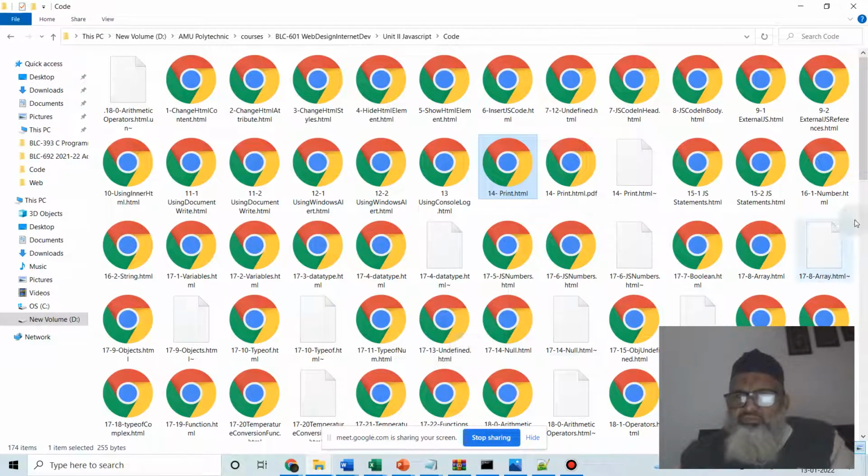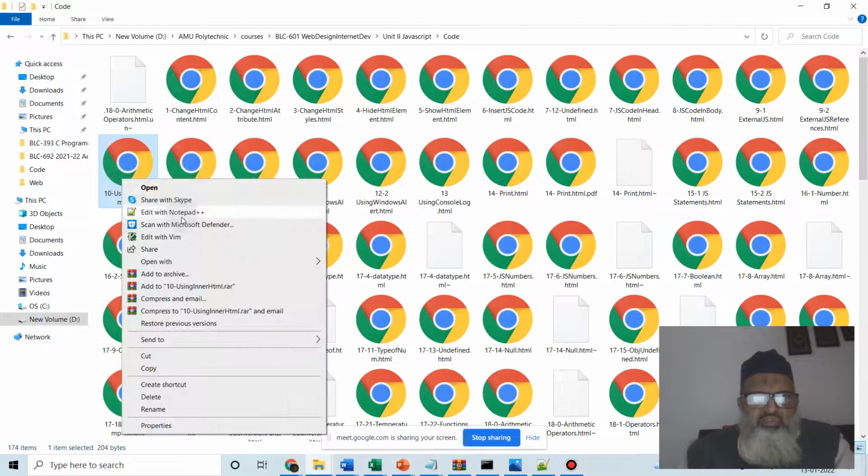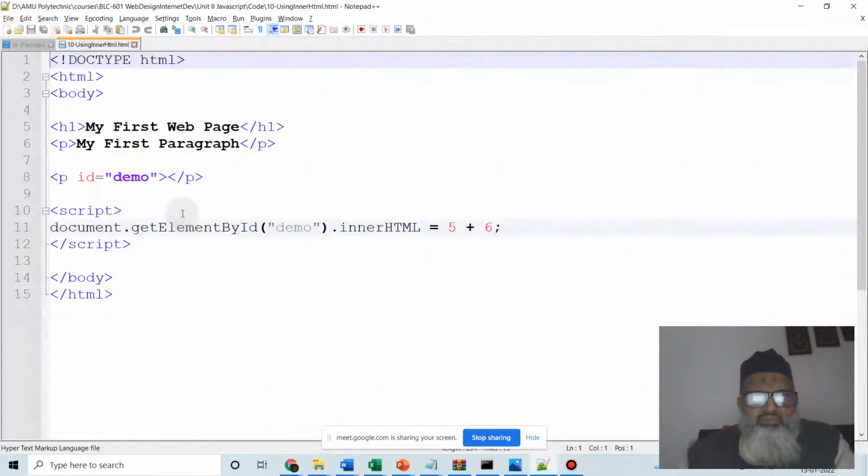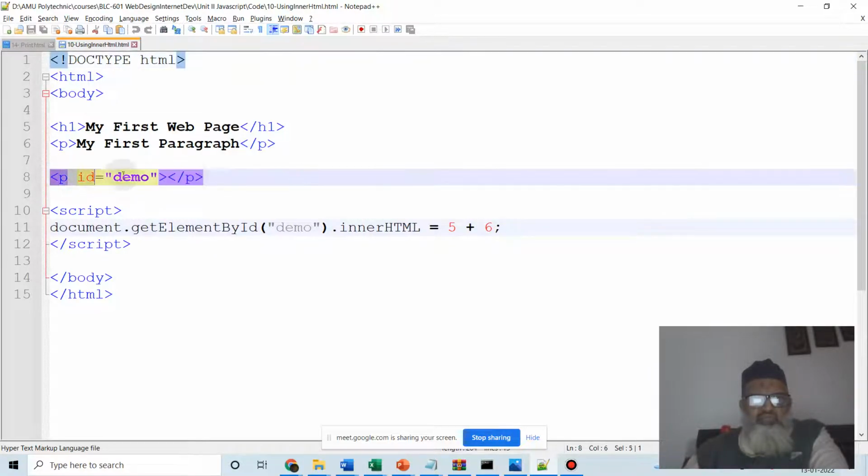Okay. So basically we are using innerHTML. I am opening this HTML file in Notepad++. So this is our HTML document with heading my first web page, a paragraph, my first paragraph. Then we have an empty paragraph whose ID is demo.